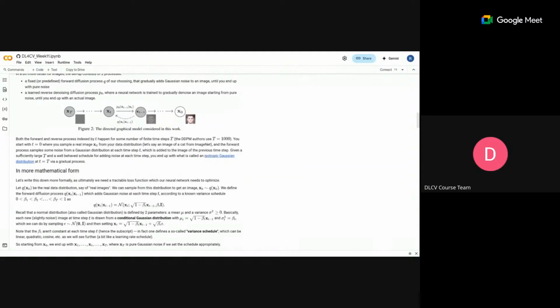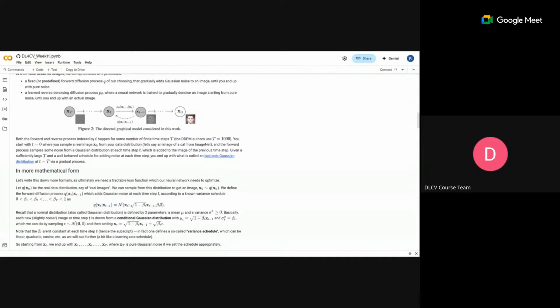In more mathematical form, you can write this down more formally, as ultimately we need a tractable loss function which our neural network needs to optimize. So let q of x naught be the real data distribution, say of real images. We can sample from distribution x naught. Suppose you got a real image, say this face image, from some underlying distribution.